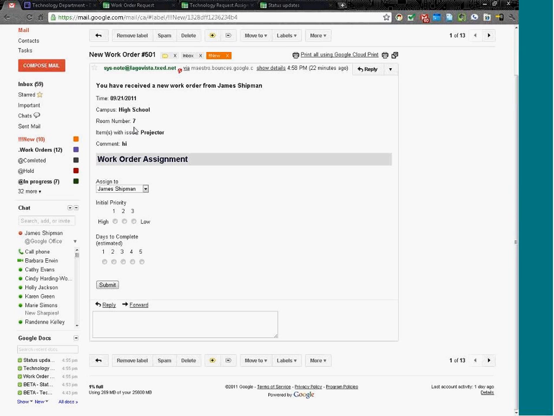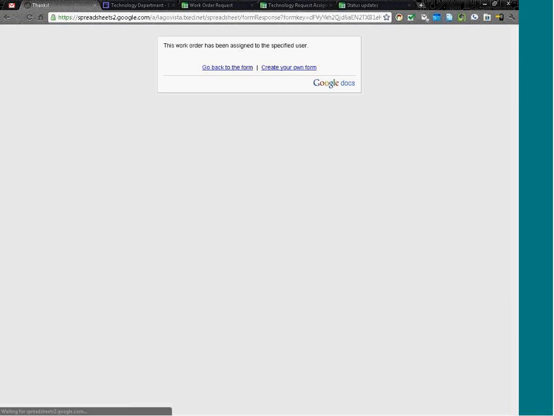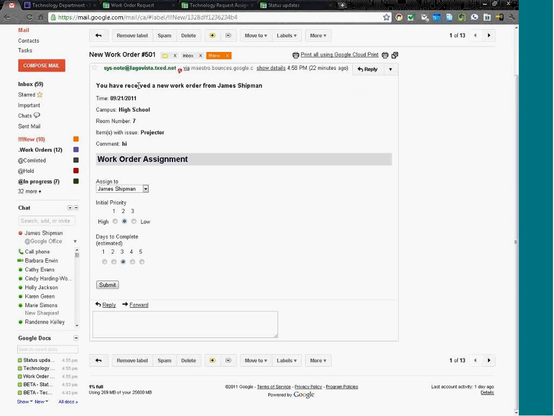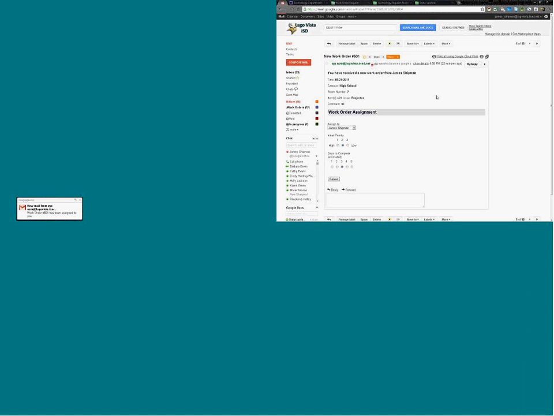And at the top here is all the information from the work order, and I just created a dummy work order. And then this is actually a second Google form that I found a way to embed in the email so that I can then assign that to me or one of my technicians. So I'm just going to submit that. It pops up with that, and I can just close that. And I will eventually get another work order saying that this has been assigned to me. There's a couple things I still have to tweak. If I assign a work order to myself, I still get a confirmation saying that I have been assigned a work order. So I need an if statement in there.